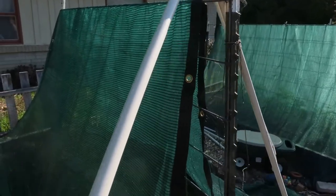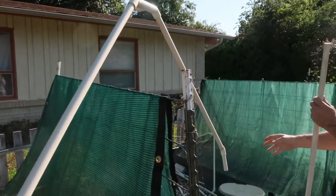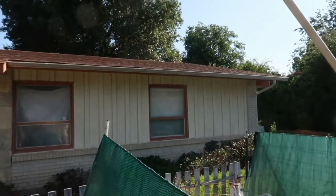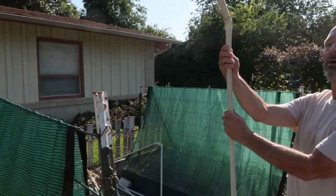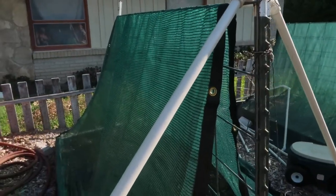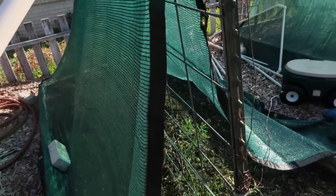Okay, you guys, so I got out my old shade structure that I made out of PVC. It was very high and protected my tomato plants, but the wind just blew it off. But I thought I gave up on it a little bit too soon. So I was thinking about a way I could use it on top of the cattle panel to just keep the shade cloth off of the plants.